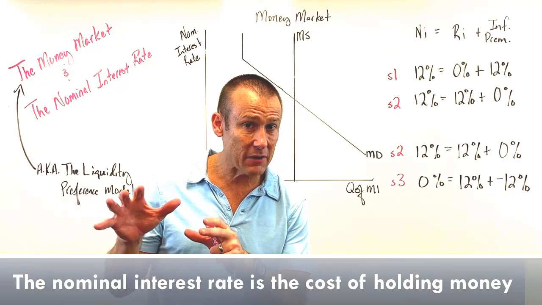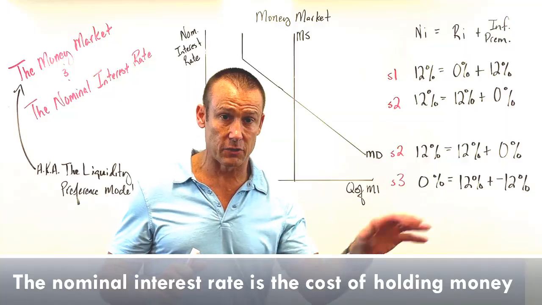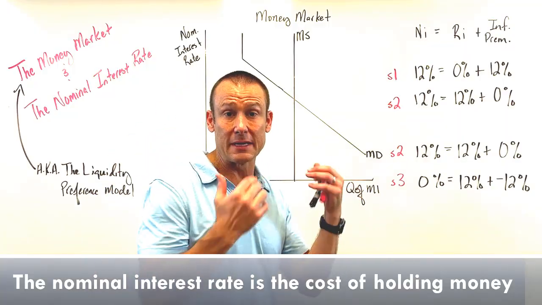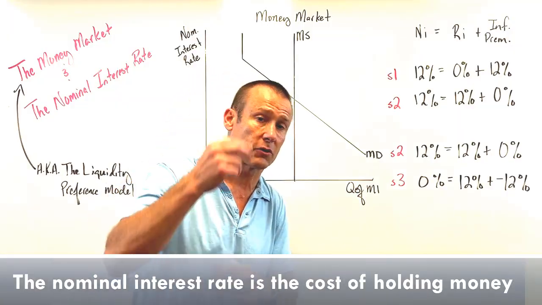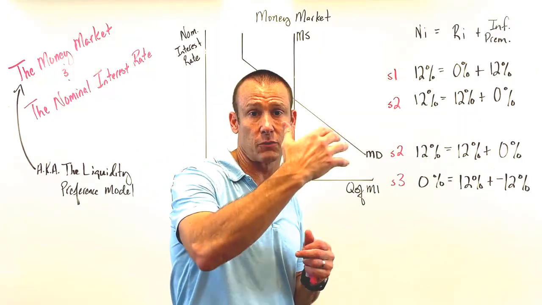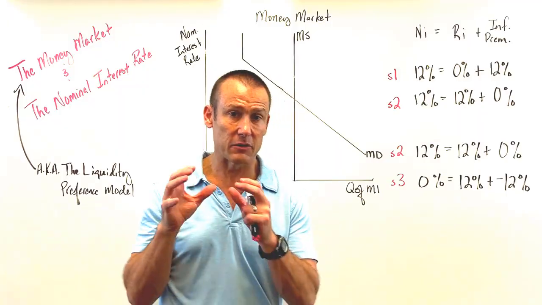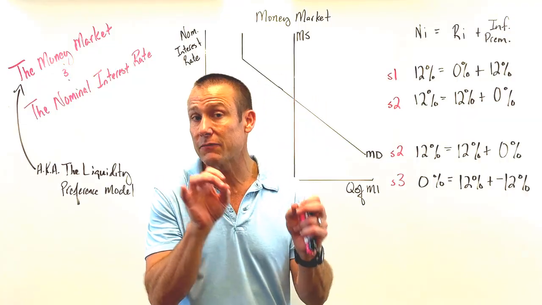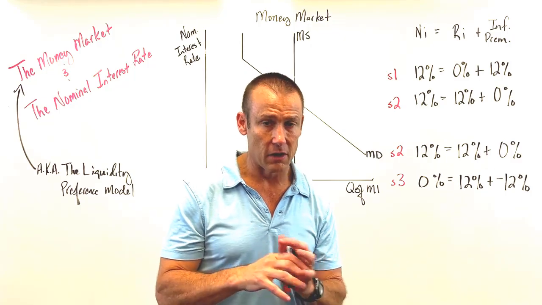For the other reason, the asset demand for money, for the cushion, the convenience, and the speculation, you are sensitive to the nominal interest rate. You're only going to hold so much cushion if the cost of holding money gets higher and higher. You're going to only hold so much for convenience sake as the cost goes up. You're going to hold only so much for speculative purposes if the cost of holding money goes up. So that asset demand for money is basically our demand for the asset money above and beyond our demand for the asset money to do basic transactions, okay? That's what we're talking about there.